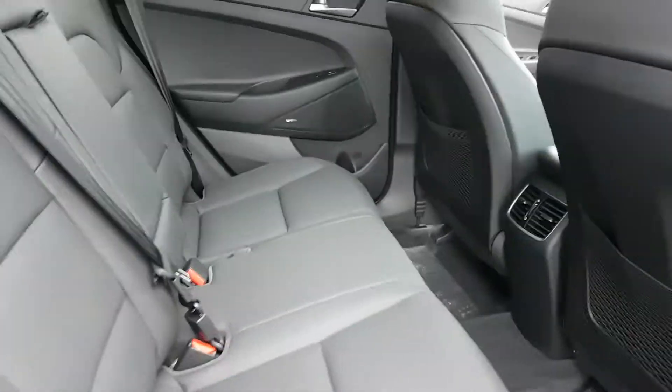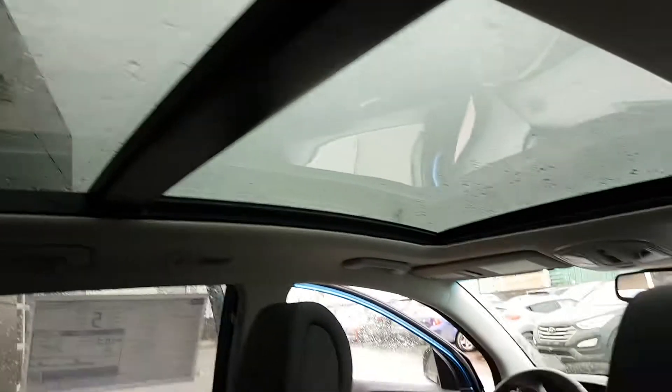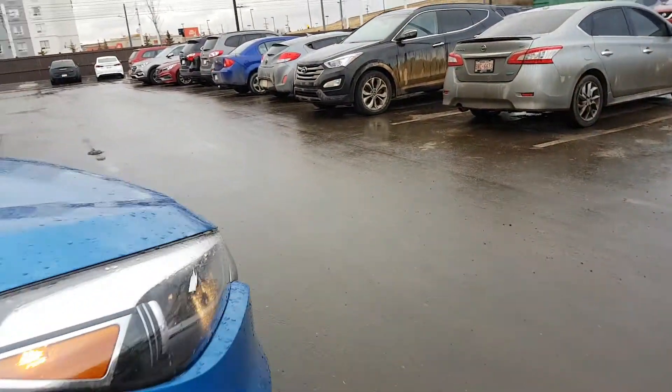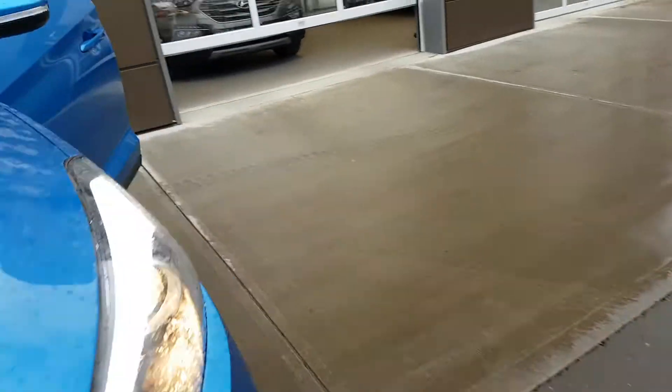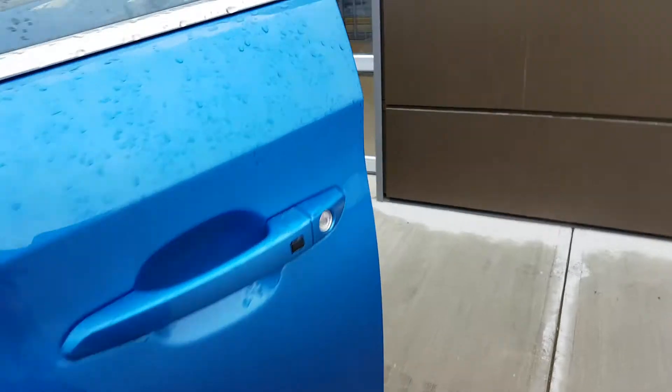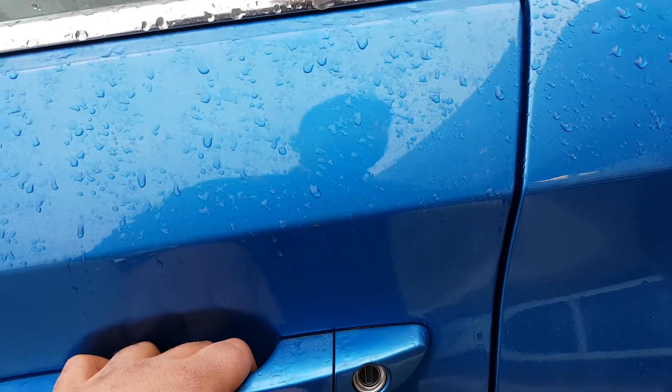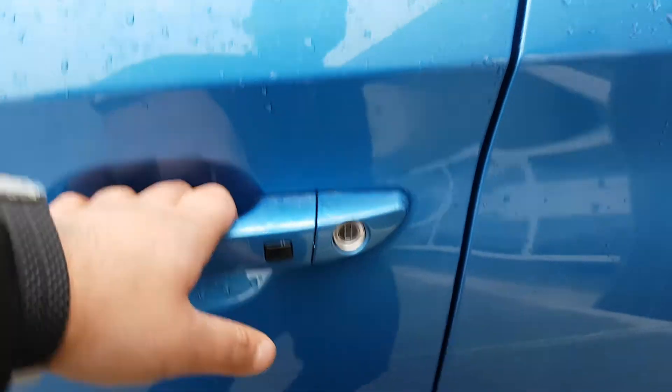Going to the back seats — the Tucson is the only SUV in this class that gives you heated seats in the back and a moonroof that extends all the way to the rear, plus genuine leather seating and great legroom. The Tucson luxury also gives you the proximity key: one tap to lock, another to unlock, and a third tap to unlock all four doors.